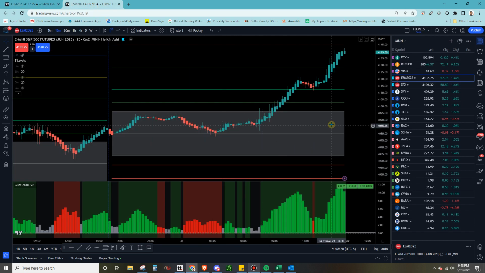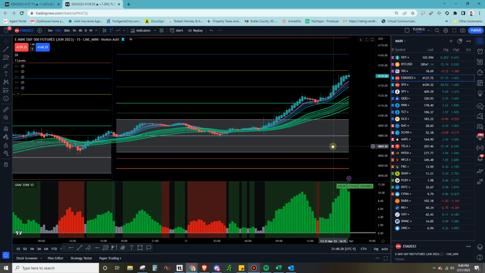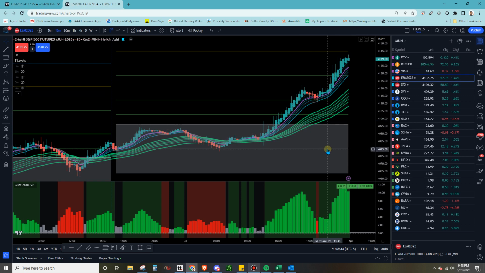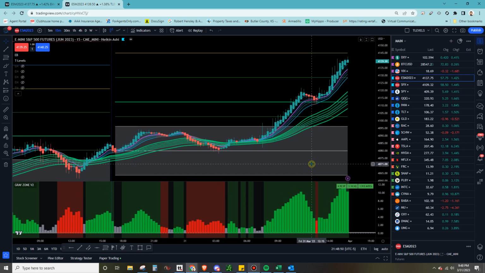When I get back to day trading and stuff like that, I really like using this system right here, because when I can sit there and watch the trade all day and manage it, it's just a lot better. I can get in and out. I can scale. I can do stuff that you can do with futures a lot easier if you can just sit there and watch it all day. I like to use TLevels for that, but just know that both of them are very, very viable.